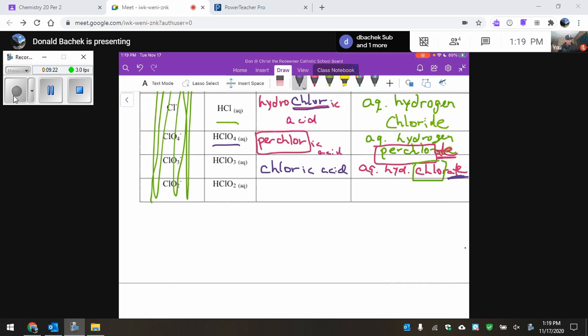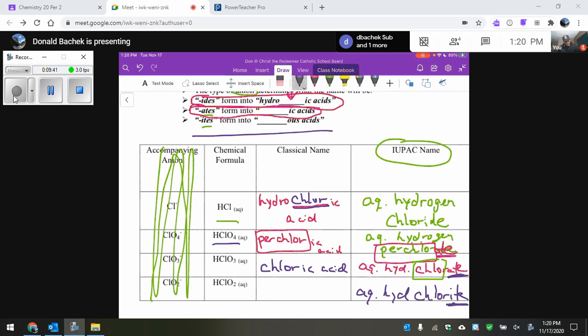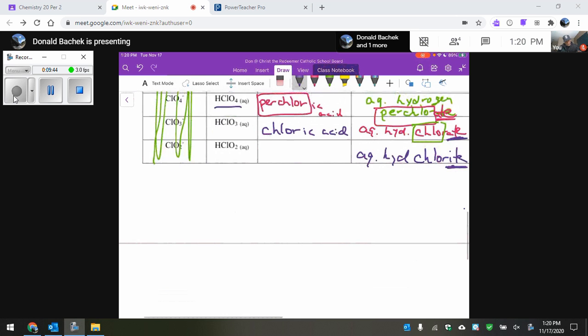This is chloric acid. Okay, this one down here is aqueous hydrogen chlorite. And when I see "ite" here, then I know, going back up to my notes, that's this bottom one now. "Ite" has to change into OS. So I changed the "ite" into OS. There's "ite" and OS, those two parts go together. Now I just put the root of the word. So in this case, chlorite becomes chlorous acid, and that should be all one word, of course. My pen's not great, so I apologize.